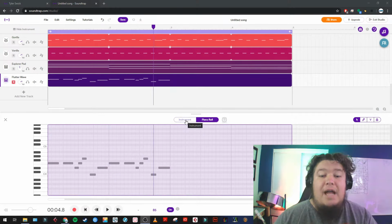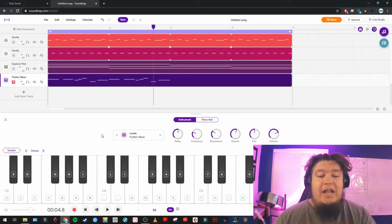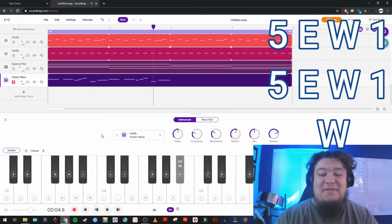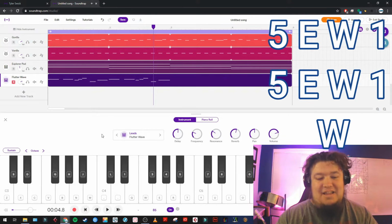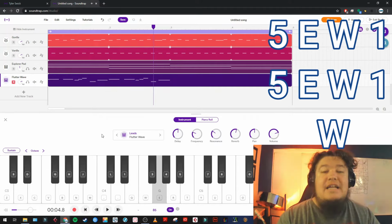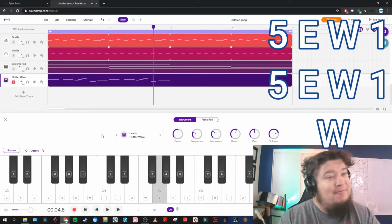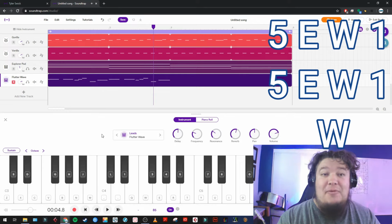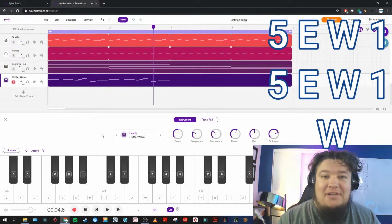All right, moving forward, we need to play the second half of this melody. So now we're going to go back to the instrument and figure out how to play the second half. The second half starts on B flat, which is the number 5. We have 5, E, W, 1. And we're going to go. And then your ear probably went da, which is W.